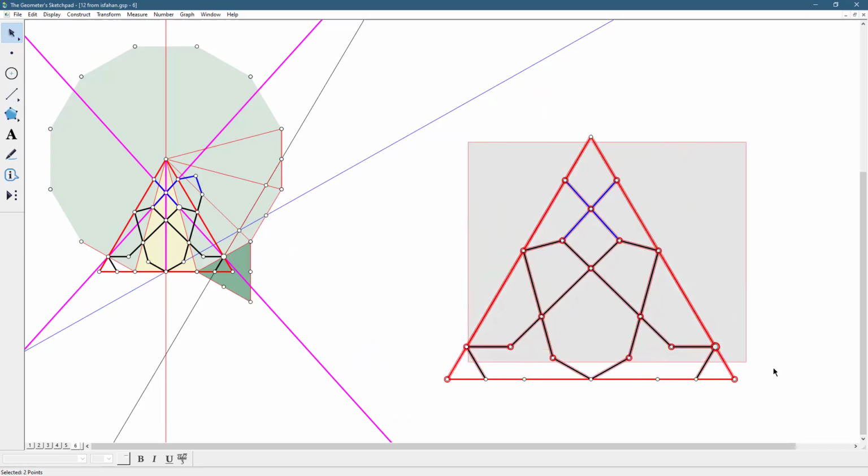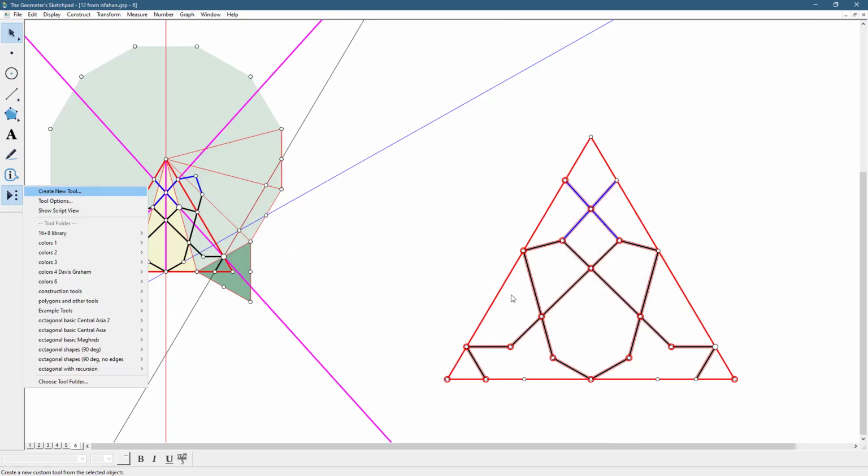I wanted everything. I want this. I want this. I don't want this. I don't want this. And now this. Remove this part. Yes, I think I've got everything what I wanted. And just go to make a new tool.